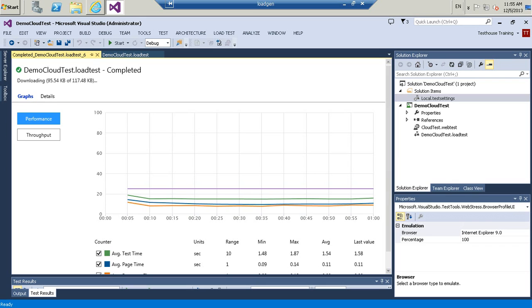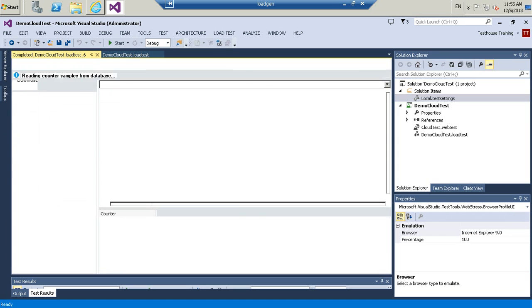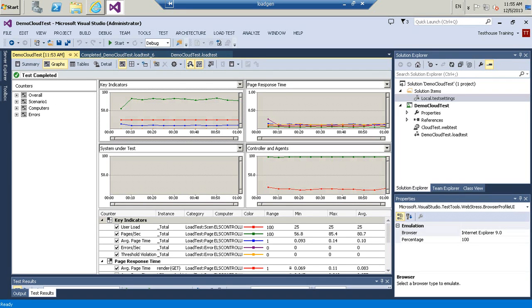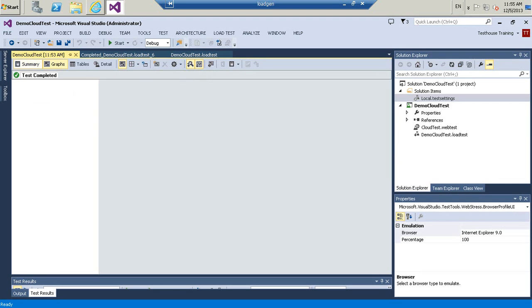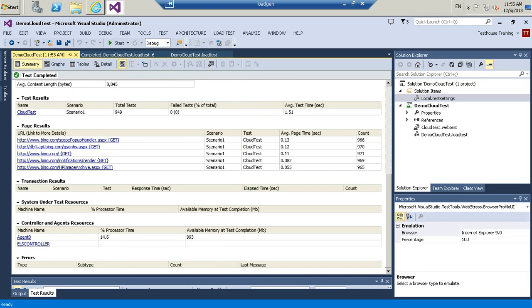It is important that you do download the reports. You can get into them again, but I always find I much rather make sure I have a copy locally. And if we go into view the report, you can see, here we go, we've got all the same bits that we have normally. In essence, we had one agent and an elastic controller.